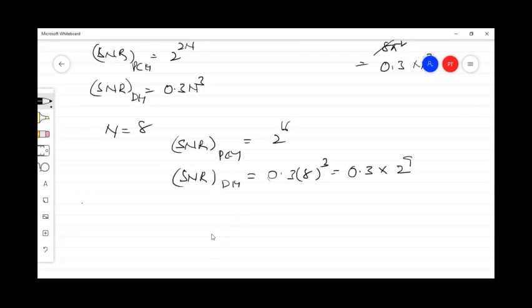Overall, when you compare these two, as far as the bandwidth is concerned, PCM has more bandwidth than DM system, and as far as the signal to noise ratio is concerned, PCM has more signal to noise ratio compared to DM system. But as far as hardware complexity is concerned, DM system is less complex compared to PCM system. This is about the comparison between DM and PCM systems. I think with this, the noise performance of all communication systems is over.